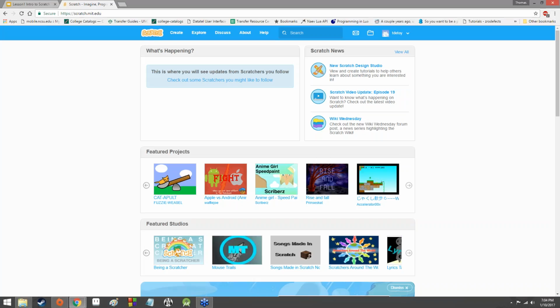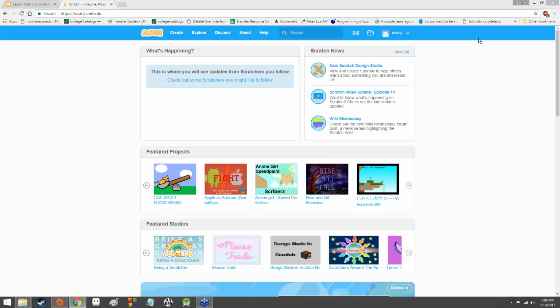I'll give everybody a minute to let that load, and then we're going to create a new project this time, because whereas before I just showed you the general idea behind Scratch, we'll actually get started on a Pong game in order to understand some more concepts behind programming in Scratch. All right, so I'm going to go ahead and click Create here, and I'm going to get a new blank project.